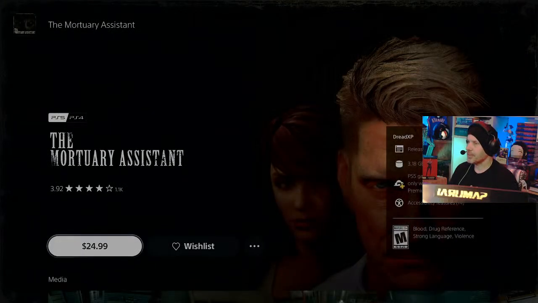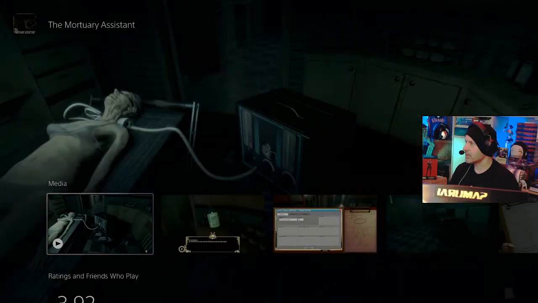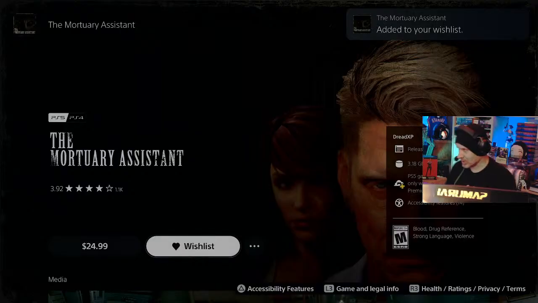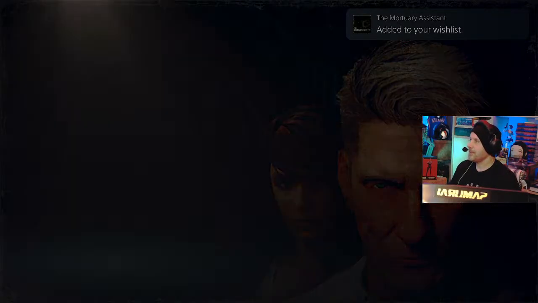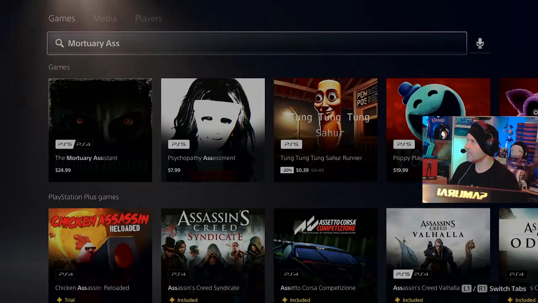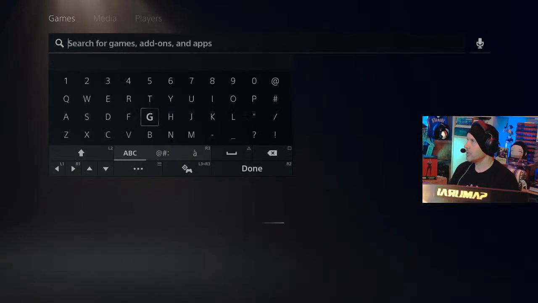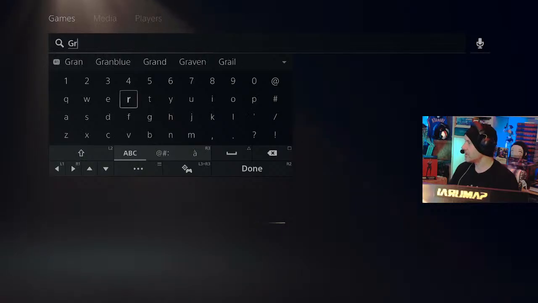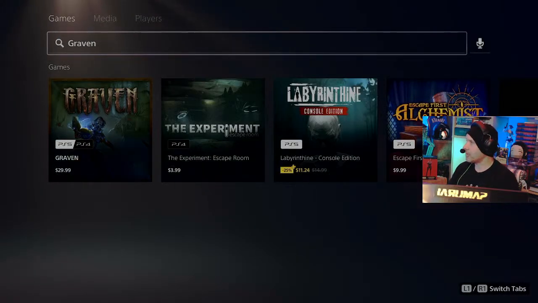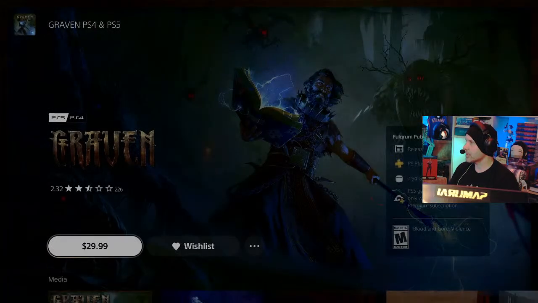Yeah, I need to keep an eye on it whenever this goes on sale. I'll pick it up if it goes on sale for like $5. That way I have it on an easier system. And the other game that you had talked about, since I covered it up during the having the database up like I normally do, Graven is the one we were looking at.